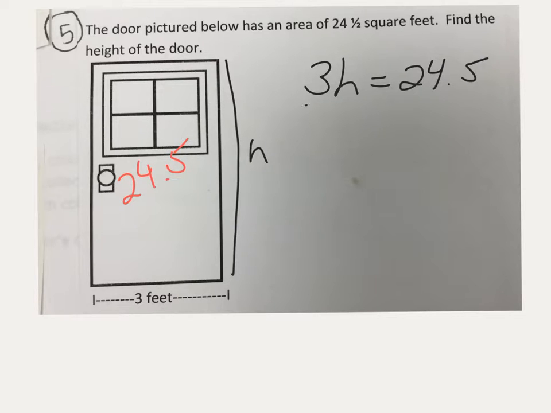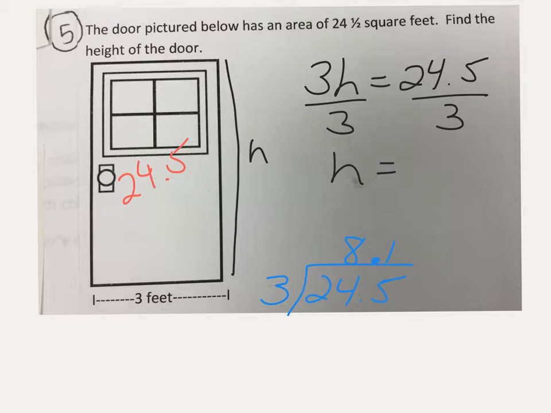Then I go ahead and solve it, dividing by 3 on both sides, because this is just a one-step equation, and you get H equals, and then you have to go off to the side and divide. 24.5 divided by 3. That gets you 8 with remainder 0. So 3 goes into 5 one time. Bring that decimal straight up and leave it there. You get a remainder of 2. Add your 0, and it's going to be 6. What's going to happen is it's going to start repeating, so put that repeating sign over the top.